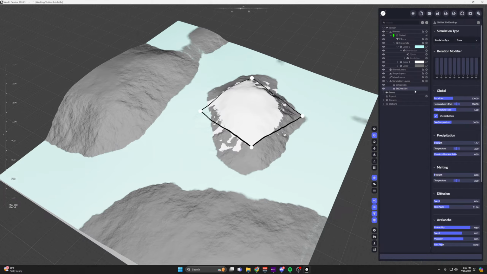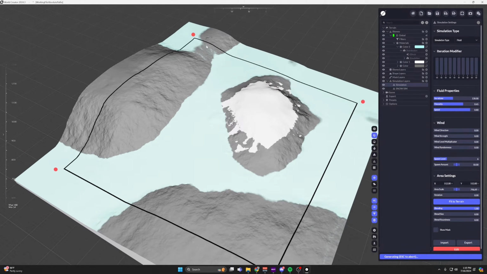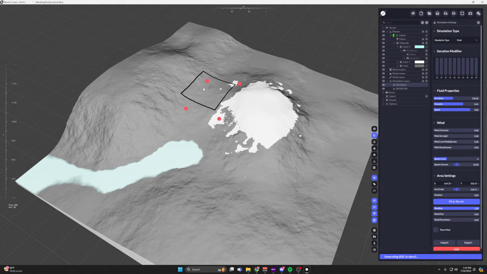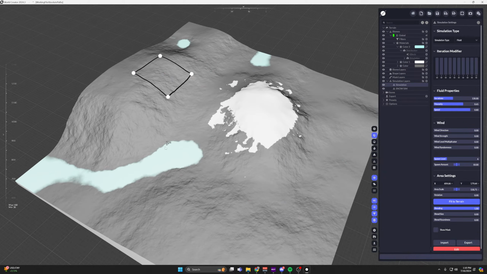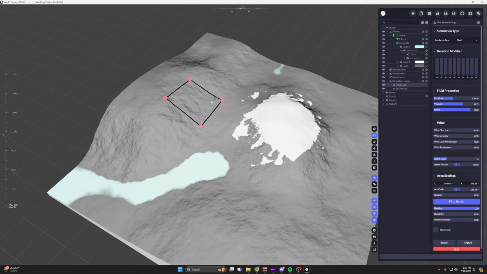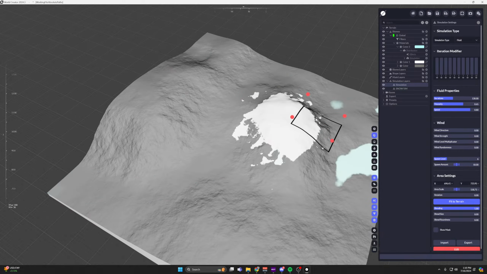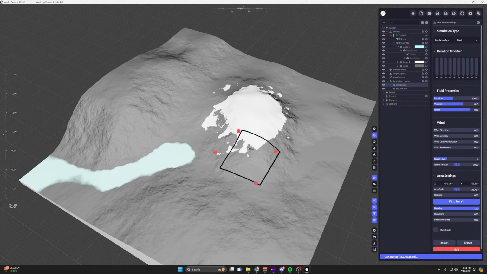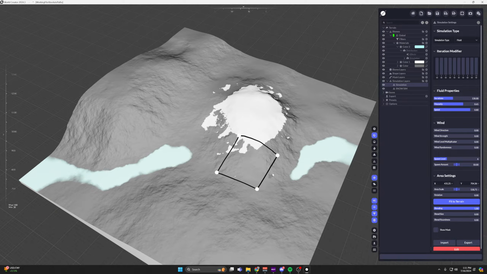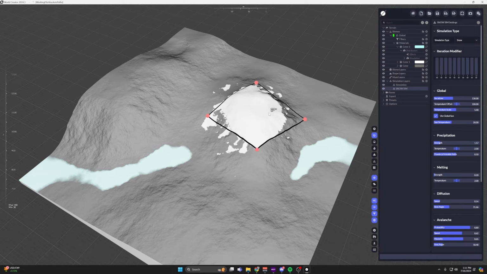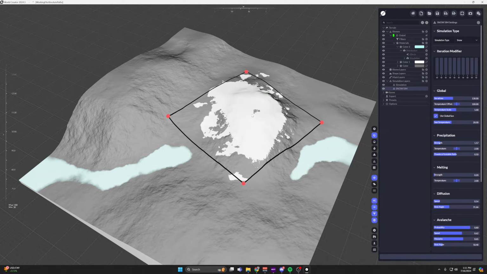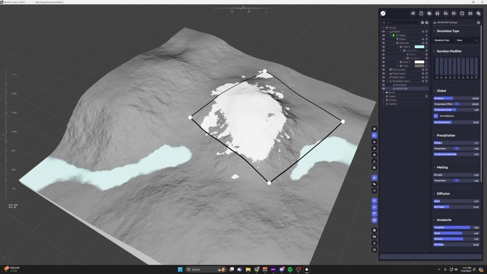So for this fluid simulation, if I were to pull this in, even though this area box is not anywhere where it's being painted, this is a fluid simulation. So all the fluid is being generated within this box, and it's running down the hillside into this area. So that's how I created the lakes essentially. I just said I wanted a fluid spawn right here, and it flows into the resulting areas. Same thing for the snow. I want snow to be generated within this boundary, and let the simulation kind of run.